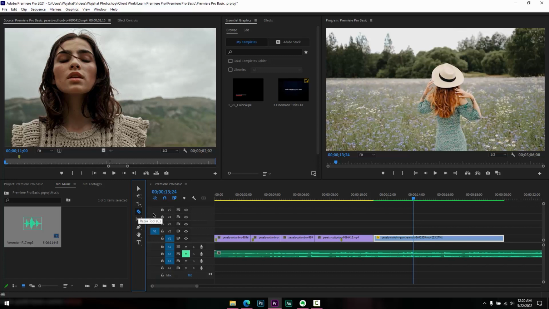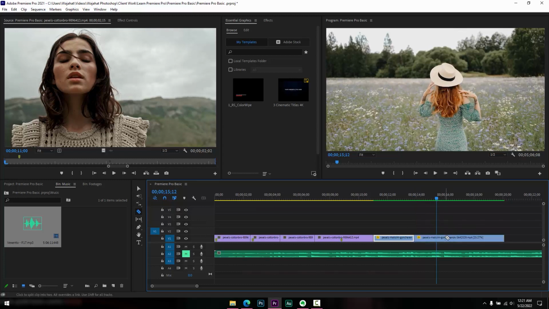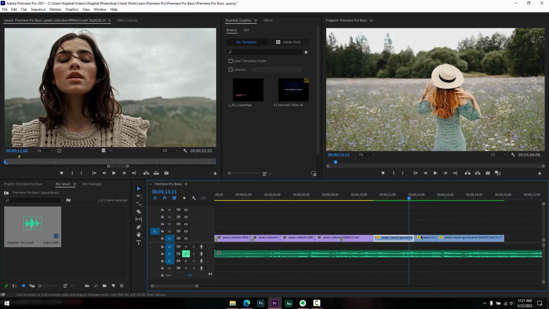I usually press it on the keyboard, and then when you hover over this, I have the playhead on this area, position of this footage. Then I'm going to grab this razor tool, which I already have, and if I hover over, as you can see here, it's showing that if I click here, it's going to trim that video. If I select this one and then click this, it's going to trim that too. Now you are trimming the videos, and then you can separate them if you want. You can do it for music, for everything.